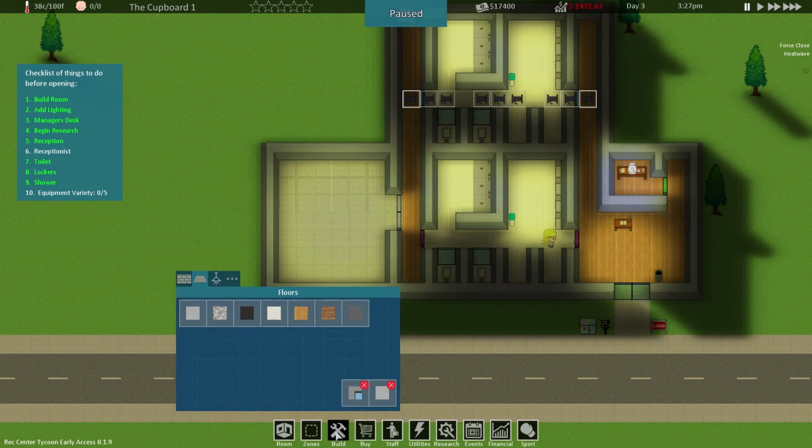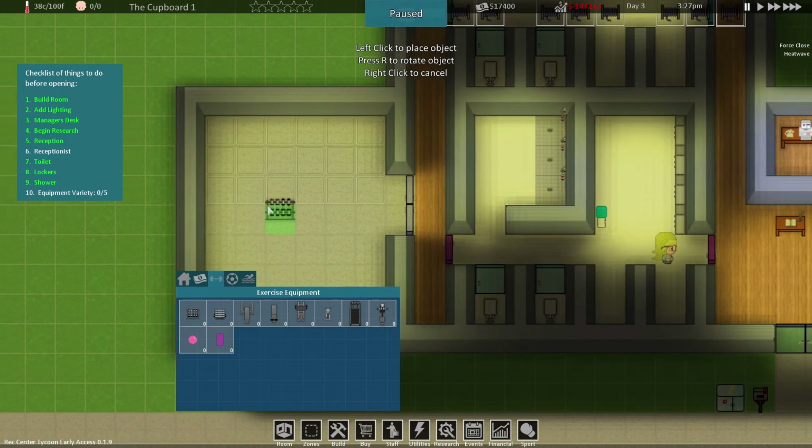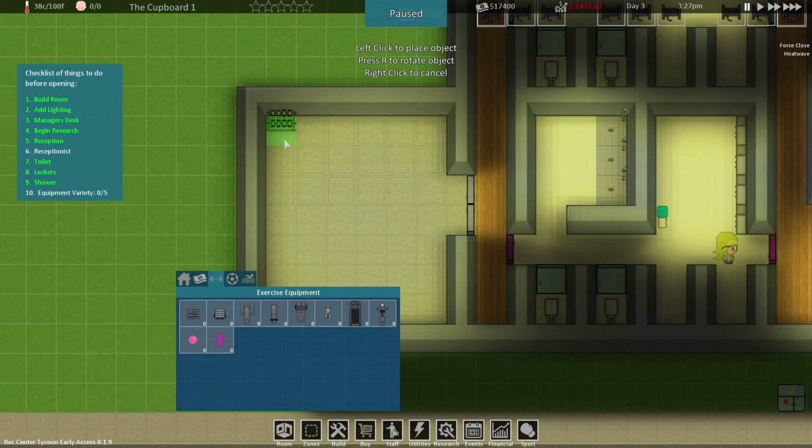And then we want to get those in, don't we? We want to put some of these things in place. So a dumbbell rack. Let's zoom in a bit. So a dumbbell rack there. I mean, two of those would do the job, would it, for now? And a barbell rack could go there and there. There we go. That'll do for now.